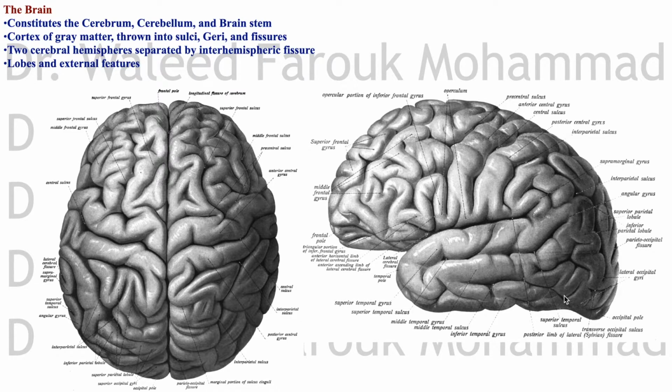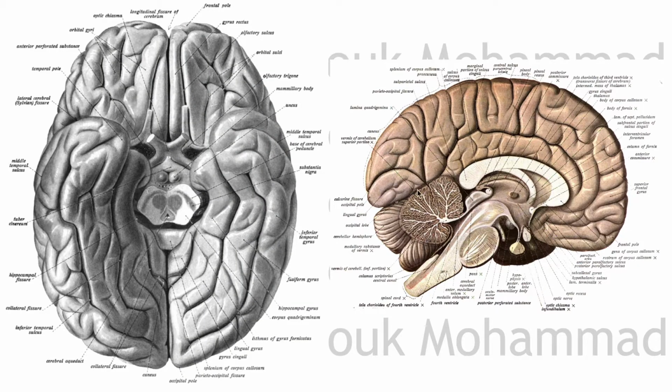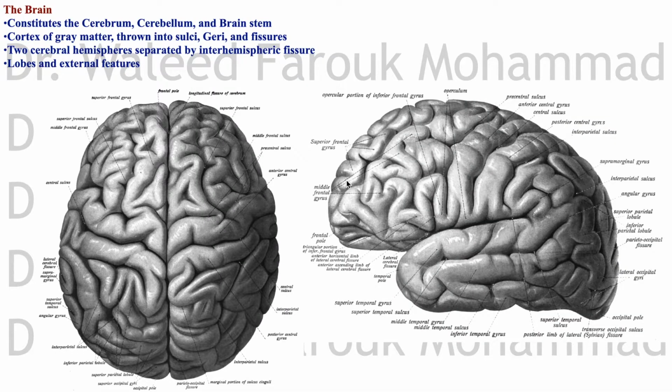Now there is no mark on the superolateral surface that separates the parietal and temporal from the occipital lobes, but there is on the medial side. See, this is the medial side. There is a sulcus called the parieto-occipital sulcus, in front of which is the parietal lobe, and behind it is the occipital lobe. Back again to the superolateral surface of the brain. So now we know the lobation of the cerebrum: frontal, parietal, temporal, and occipital.